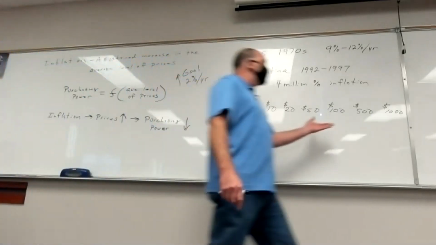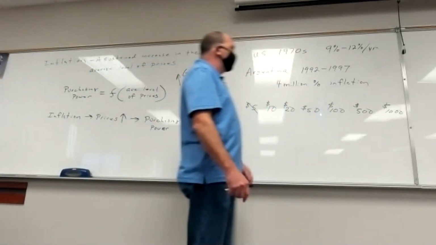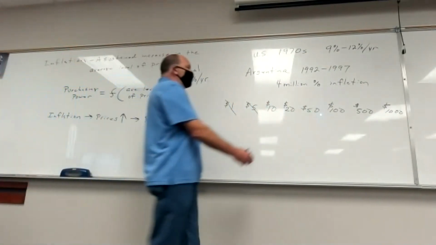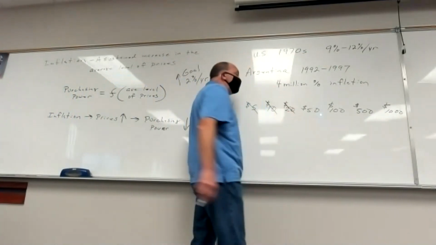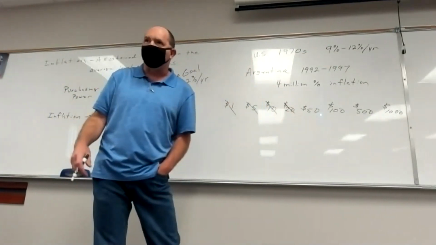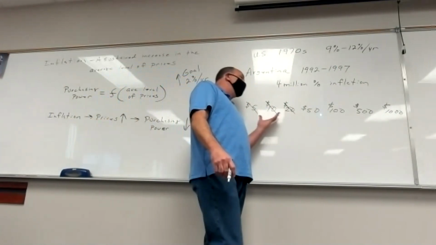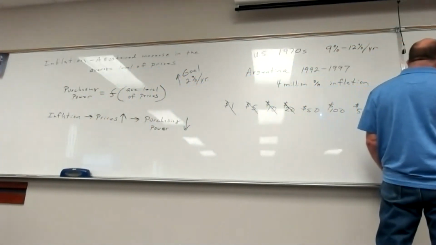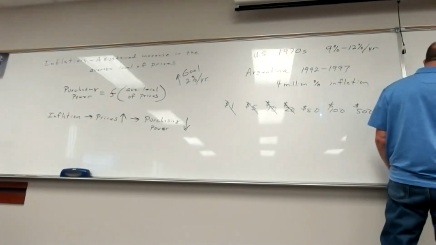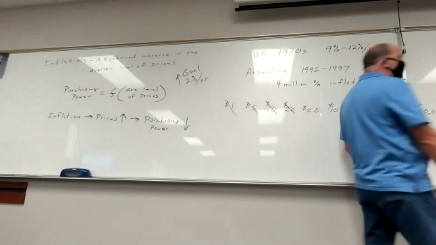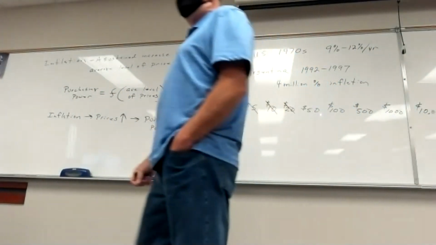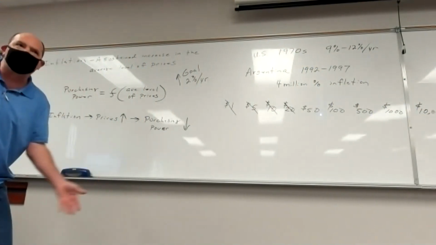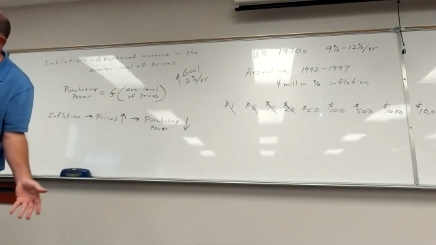So they put the higher dollar values out there. People spent the money, prices went up, and purchasing power went down until the $10 and the $20 had no purchasing power whatsoever. So they took those out of circulation and put in a $10,000 and a $50,000 bill on the end of that, and so on and so forth. They did that five times before they realized this wasn't working, and their economy was trashed.